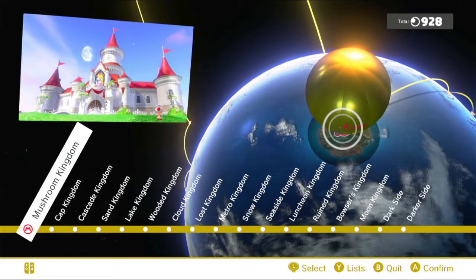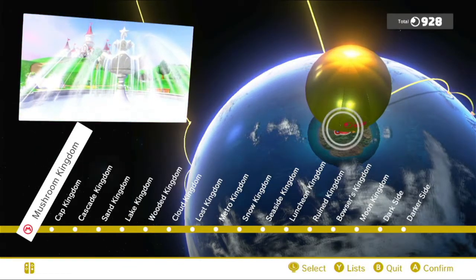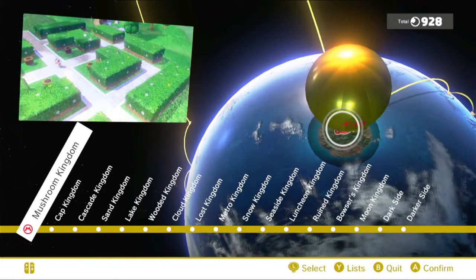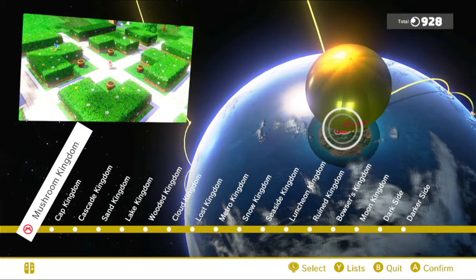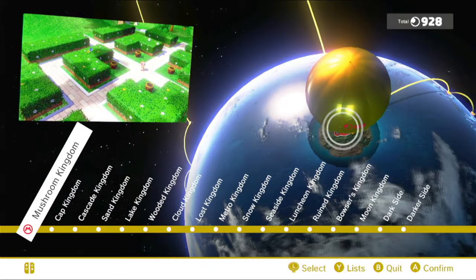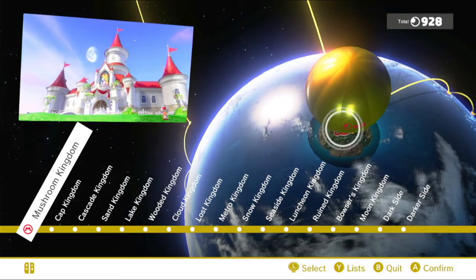So there we go. And I guess, for now, that is it. And we're going to take a look at a few other extra things next time. Now that we've done pretty much everything, we still need to get a few more moons to max out our counter. But that requires coins. But for now, I'll see you all next time. With our gold sail.